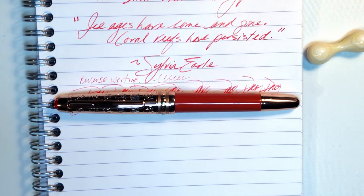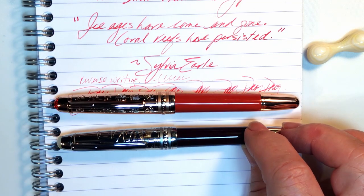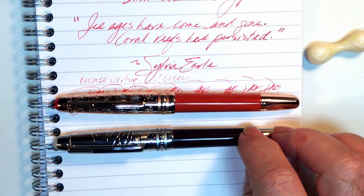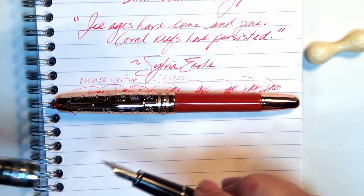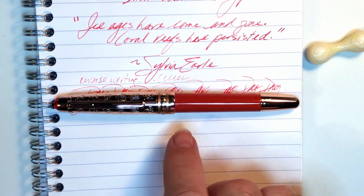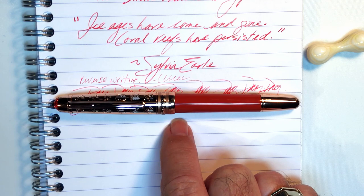So, what do I like and what do I not like about this fountain pen? Well, the size, shape, and weight of this pen has not changed from the standard model that I liked so much. In fact, the P135 Burgundy made my top fountain pens of 2020 list. A good part of that was the fine mini Fude nib on this Burgundy model. But this Coral version with its extra fine nib is remarkably smooth and wet. It makes a much thinner line than my preference, but Wynn has written with it, and she just loves it.